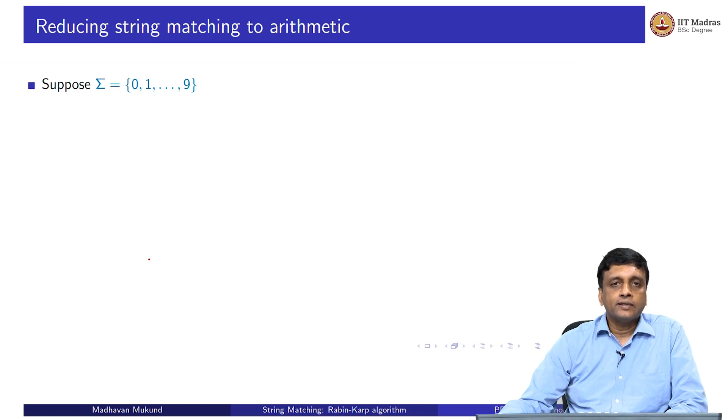Earlier, all our string matching consisted of doing some kind of pattern match character by character between a slice of our text and the pattern itself. What we saw with Boyer-Moore, you can optimize this a little bit by skipping forward when you find mismatches. On the other hand, what the Rabin-Karp algorithm does is it actually converts string matching to a kind of numeric equality, to arithmetic.